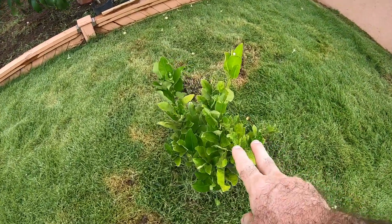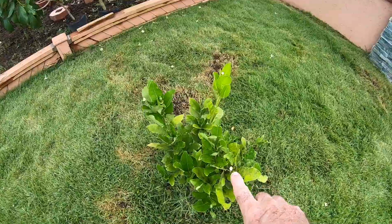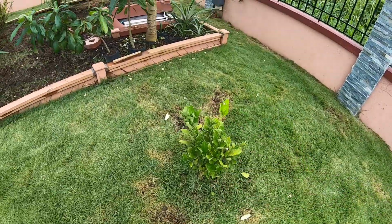I'm real happy. I trimmed this morning because this one was stringing up way up to here, but if you keep it rounded and if you trim it back, it will help producing more around this area, and it'll be more uniform with its growth. And that's what I'm shooting for with this.